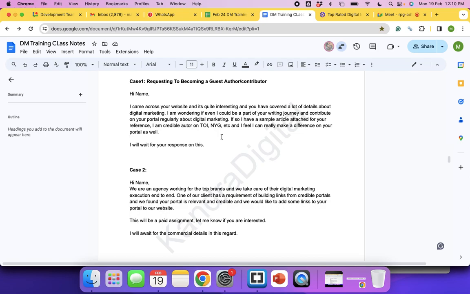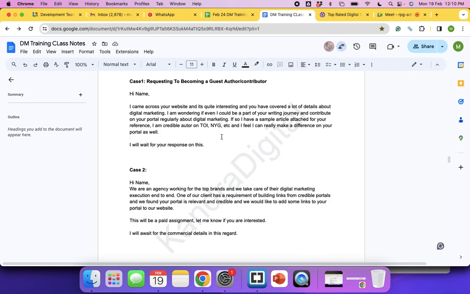If you keenly observe each of the sentences here, the first thing we are doing is appreciating the person for their work or efforts. And second, we are telling them we can be part of your journey and contribute on your portal regularly. See, people welcome regular contributors. Third thing, we are also providing them sample content or information, and obviously, this will be the selling part.